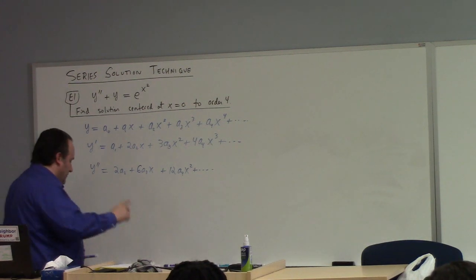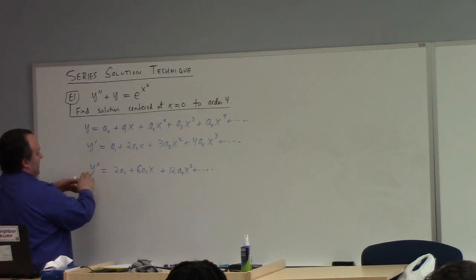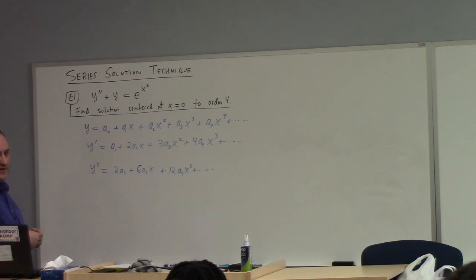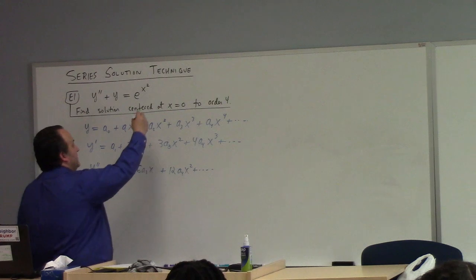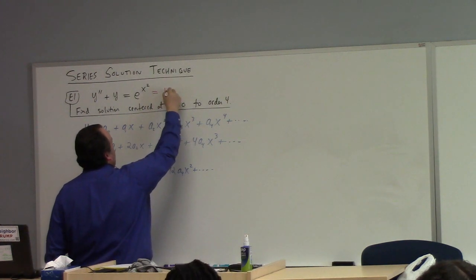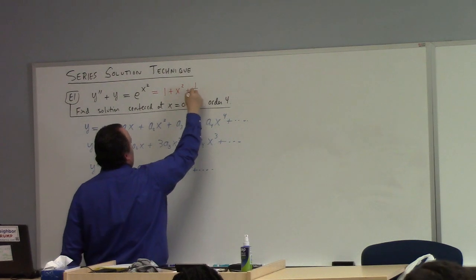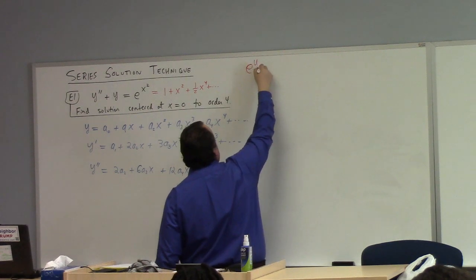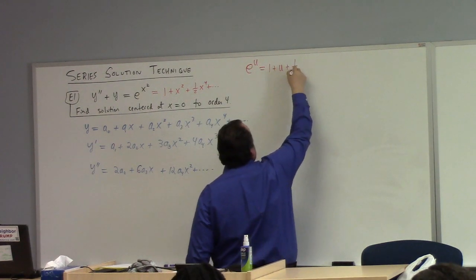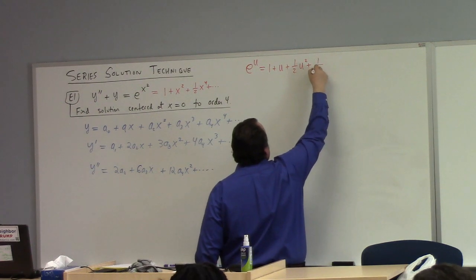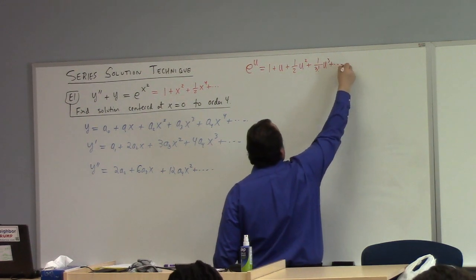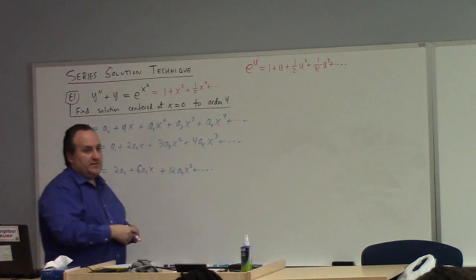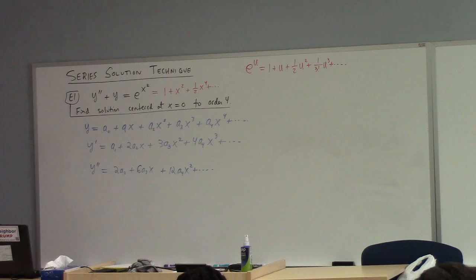So, all right. This is what my twice differentiated abstract solution looks like. On the flip side, I need to convert e to the x squared to a series. So I would remind you, we have the Maclaurin series to work with here. So this is 1 plus x squared plus 1/2 x to the fourth plus dot, dot, dot. I am reminding you e to the u is 1 plus u plus 1/2 u squared, 1 over 3 factorial u cubed, and so forth, right? So this is a known Maclaurin series from Calculus 2. I'm simply substituting u equals x squared into that series. And that ought to be enough, because that's order 4.